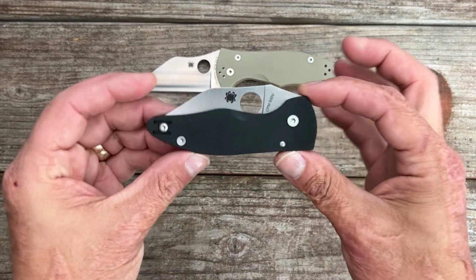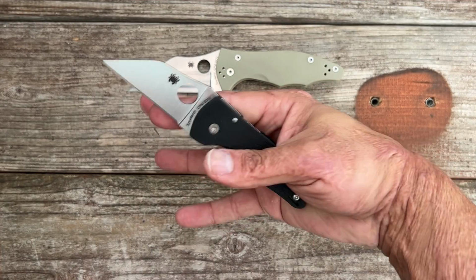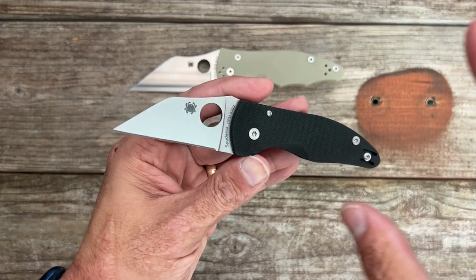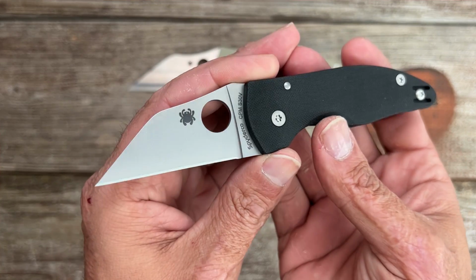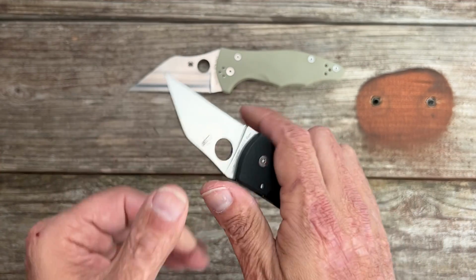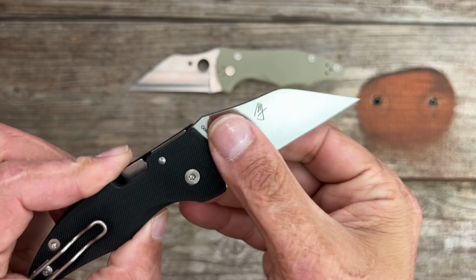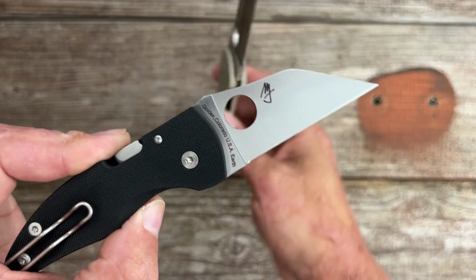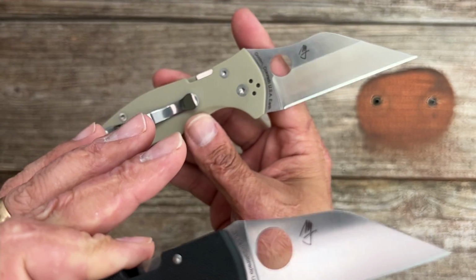Well, I checked out this little guy at Blade Show. This is the Microjimbo, and talk about a cool little folder. I couldn't really remember much about it because I saw it quickly at the end of Blade Show last year, and been wanting one ever since. You got that full flat grind instead of the Saber hollow grind on the regular version.